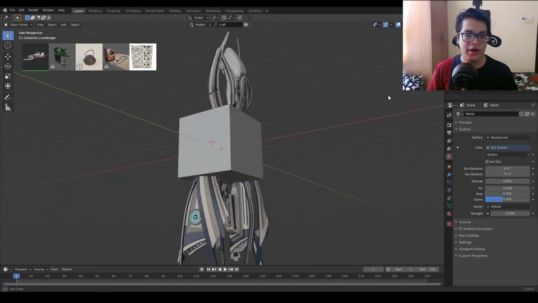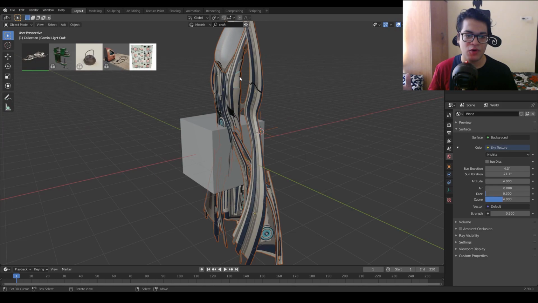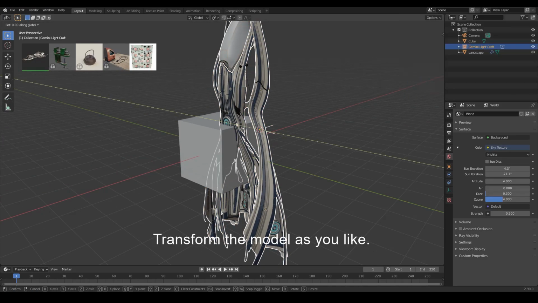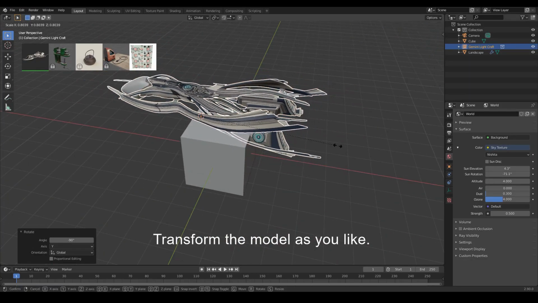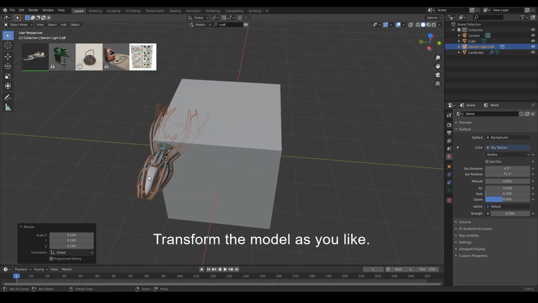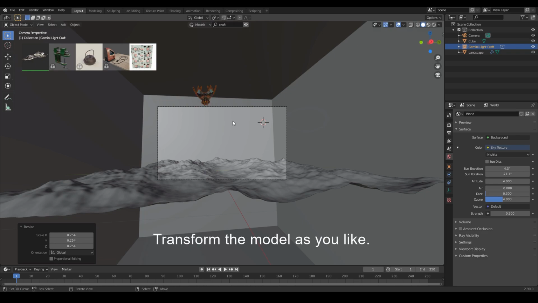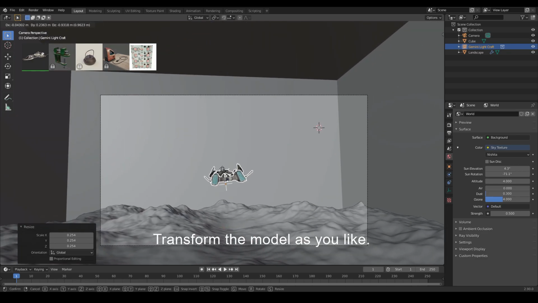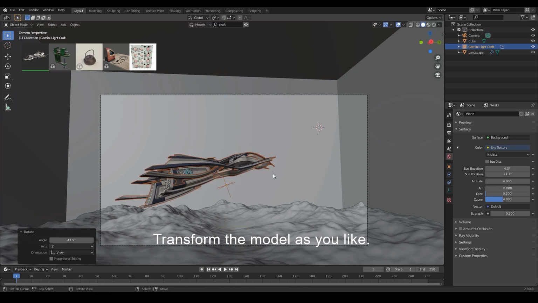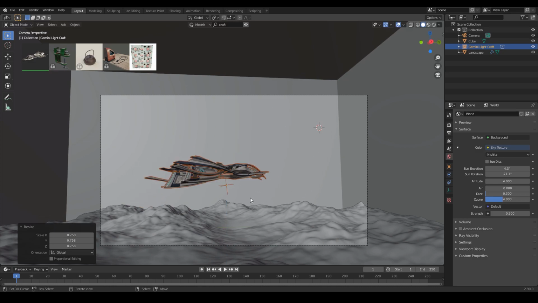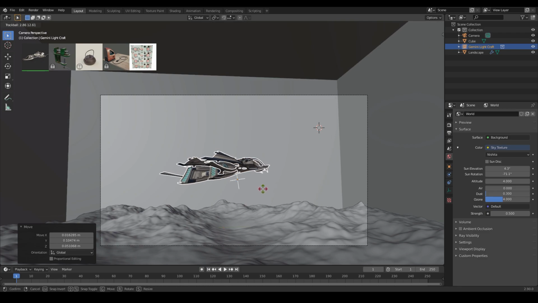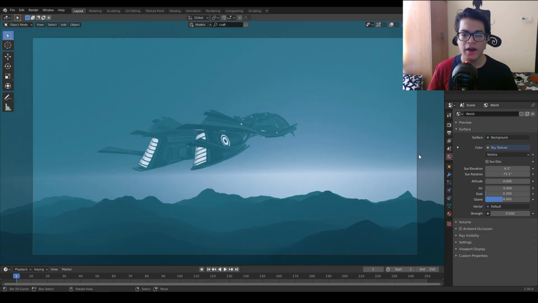This spaceship already contains all the materials and stuff, so we don't need to add the materials. And as you can see, the model really looks quite good.